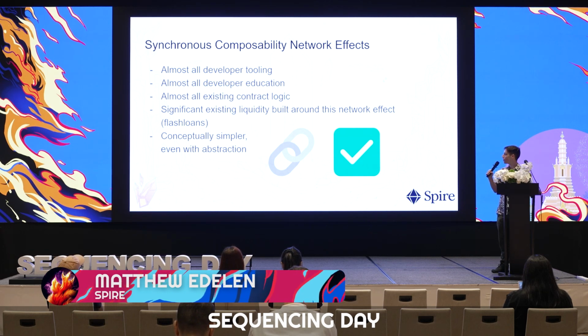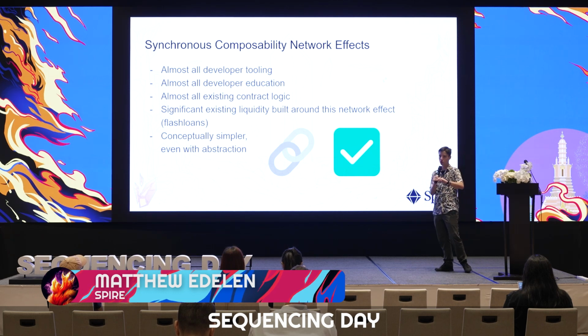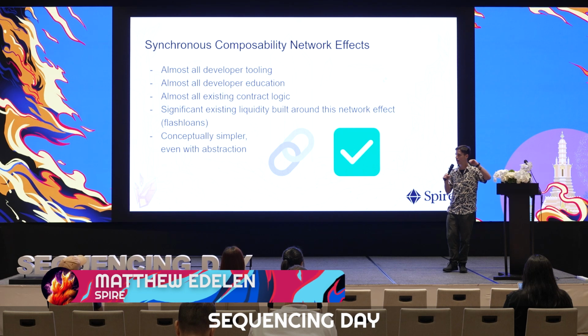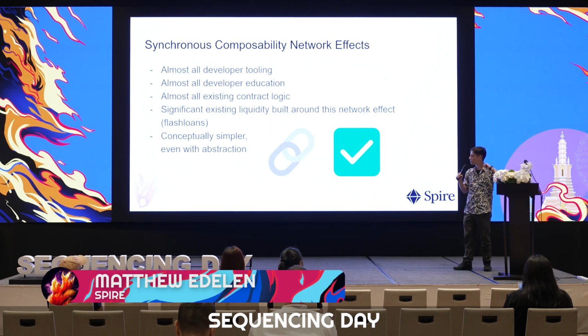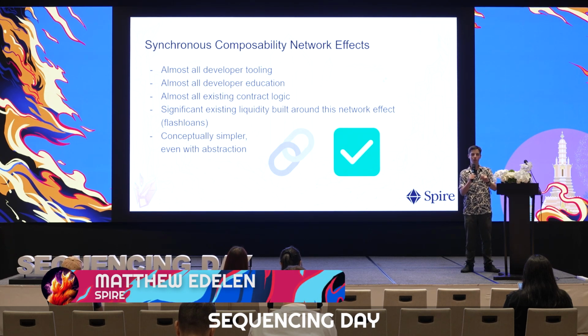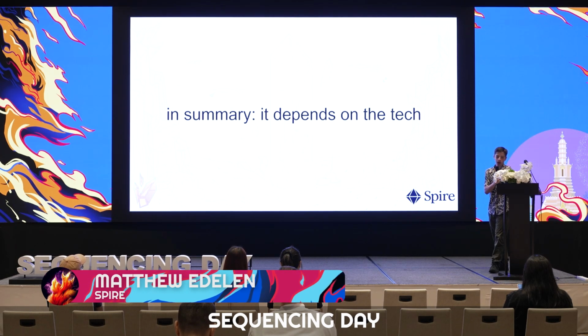Now, I also believe that whatever you do to abstract things, you can rewrite your programming language. You can build things like chain abstraction to make that easier for our user. I believe that synchronous composability will always be conceptually simple because when you make a contract call, you get a result back. There is no message passing. You're not waiting for a message. Right, so in summary, it depends on the tech. If we have real-time proving, things look a lot different than if we don't.